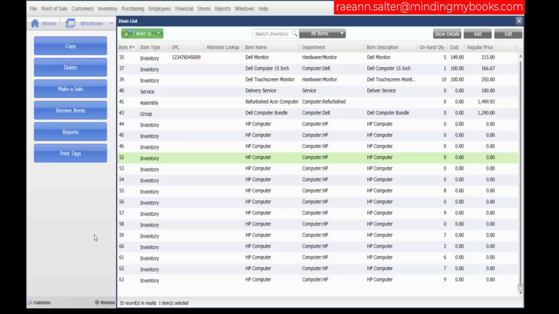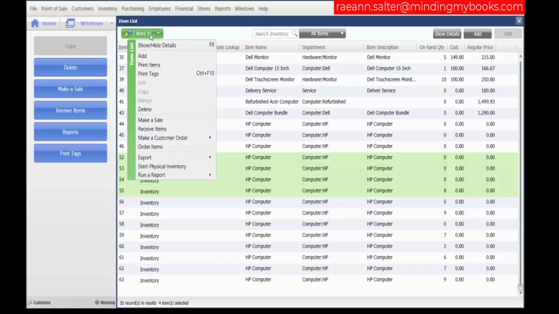Inventory items can be deleted when you no longer need them, with some restrictions. Deleting an item does not affect the ability to see the item on saved documents or on reports based on history documents. To delete items, select the item or items which you no longer need. We will hold the Shift key and we will highlight the items that we want to delete. Then we can choose the I Want To, Delete, or you can choose Delete if you have it listed on the left-hand side of your toolbar.